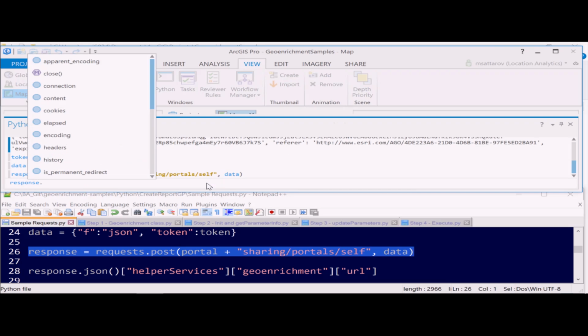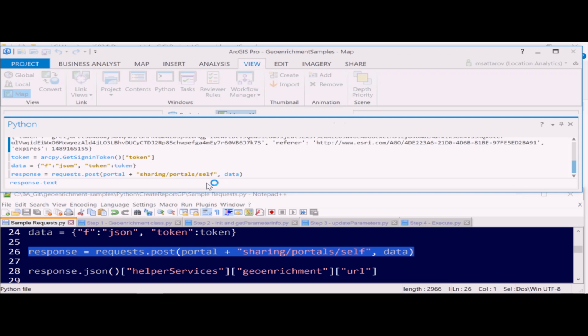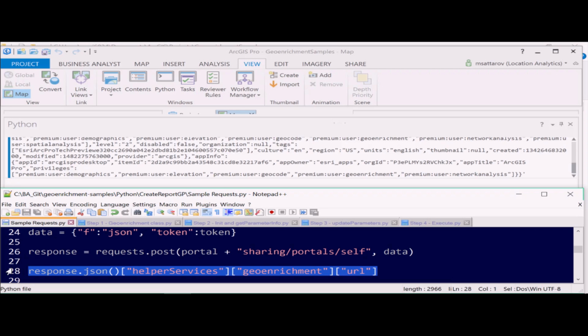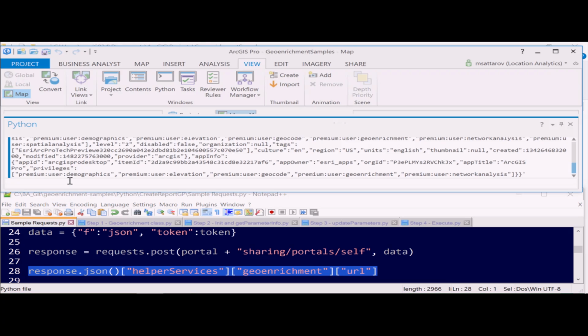If we take a look at the actual response, it's going to have a lot of information, including security of the portal, information about the living atlas, information about the groups, but more importantly, we will have the helper services there. And one of the helper services is the GeoEnrichment.